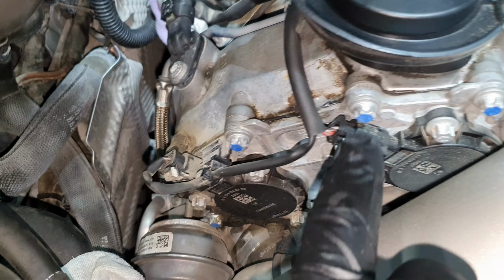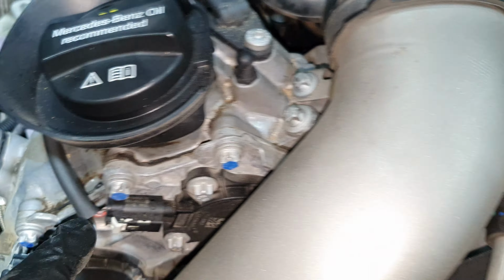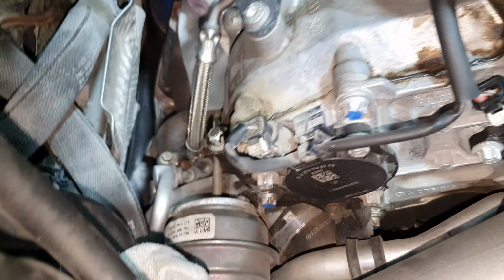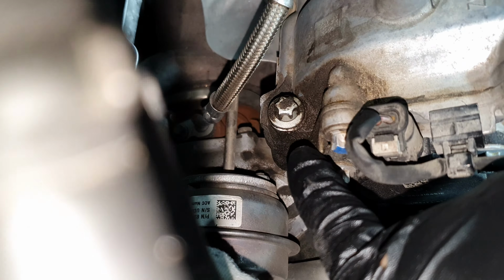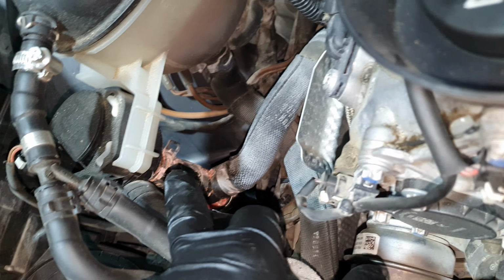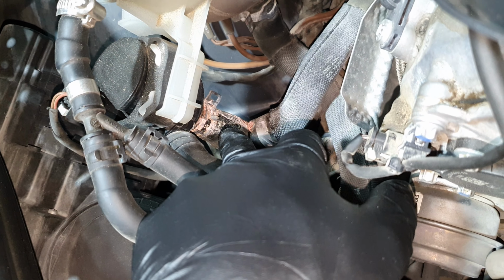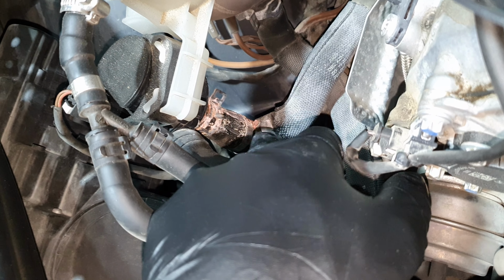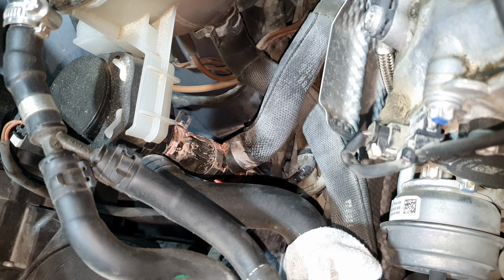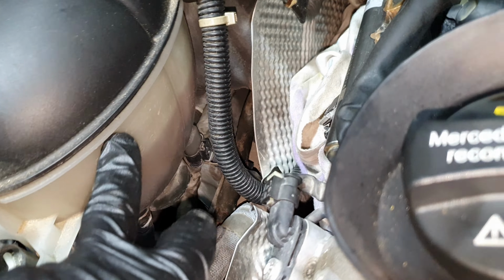Okay. Minor leak also from here. It might have dropped some oil while they were filling it up. But maybe, might be. No, it has a leak here. It has a leak here, here that I'm next to. Like the other E63, you see that there is a coolant leak from the pump. Did they replace the pump and didn't replace the hose down? Maybe, it might be. The coolant level is low.